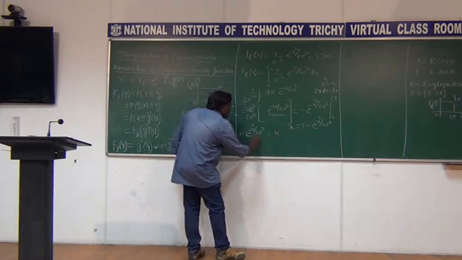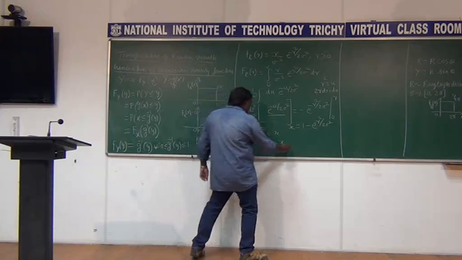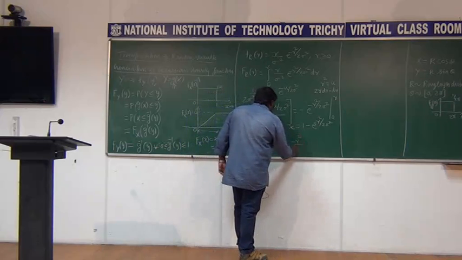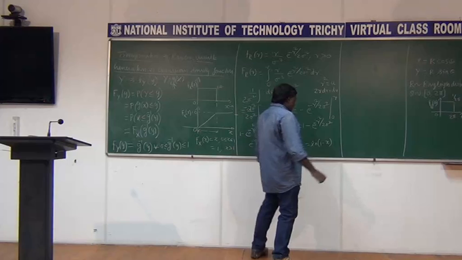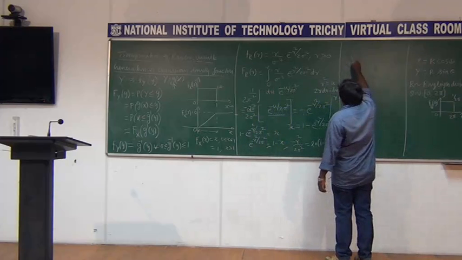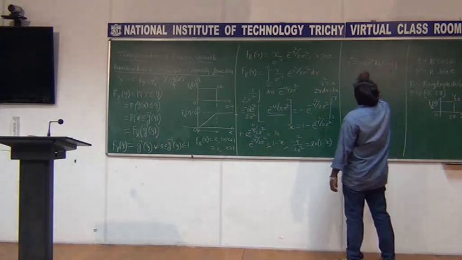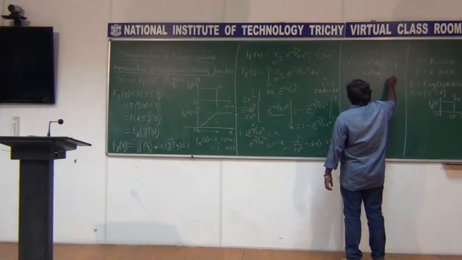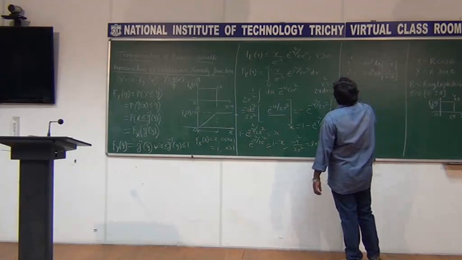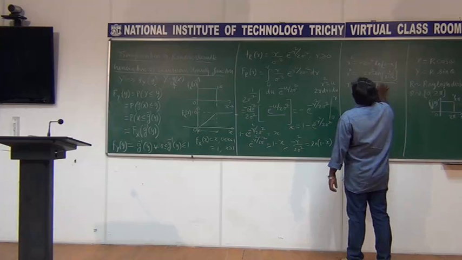So we'll take e power minus r squared by 2 sigma square on that side, and this is going to be 1 by x. Take ln here: minus r squared by 2 sigma square equals ln of 1 minus x. Then r squared is what? Minus 2 sigma square ln of 1 minus x, and then 2 sigma square ln of 1 by 1 minus x, you will take here, and that's going to be your r square. So r is square root of 2 sigma square ln 1 by 1 minus x.